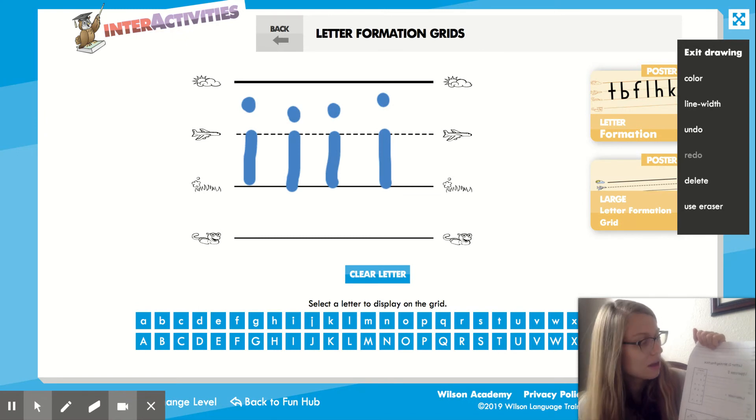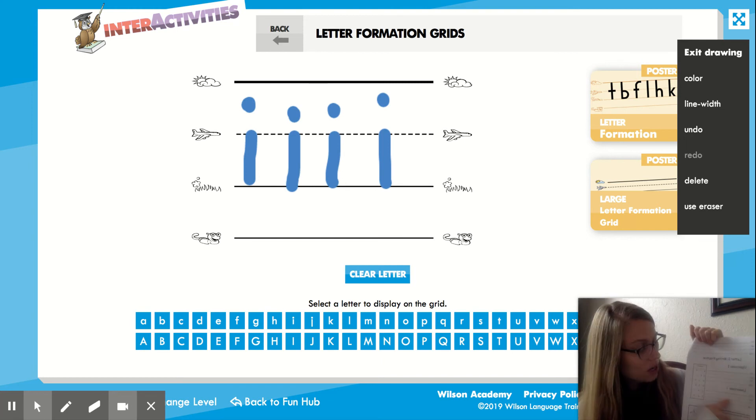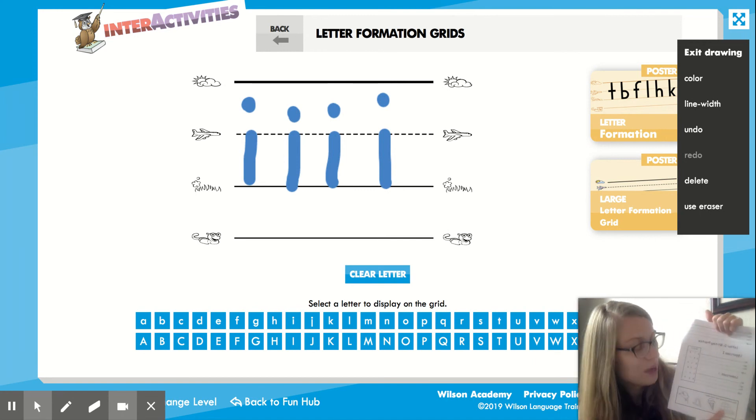We're gonna write our uppercase—remember that's the big letter—and all of our lowercase i's. Circle the letter I in the box. And now we're gonna echo each I picture. Remember, I is a vowel, so we can have a short sound or a long sound.